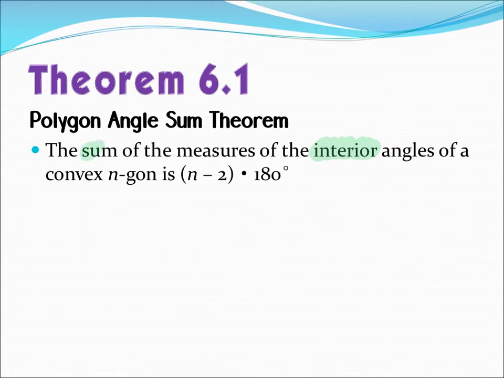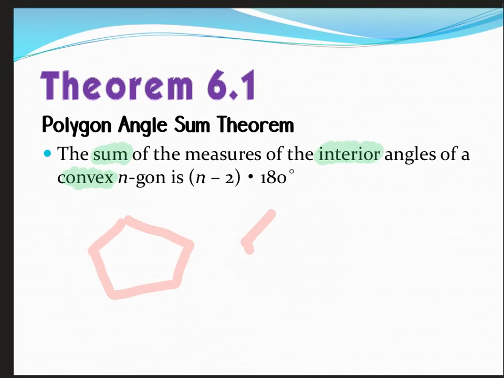So you're going to get a couple different formulas today. It's important to know that this is sum, because there's an each coming, okay? And it's important to know that it's interior, because we're going to do exterior. This is convex. A convex polygon doesn't cave in at any point, whereas a concave one would work its way in at some point, where if I extended the sides, it would cross into the polygon itself. So when we say sum of interior angles, we're talking about a convex polygon. If I measured each of these angles and added them all up, I would get the same value as n minus 2 times 180. So the number of sides minus 2 times 180.